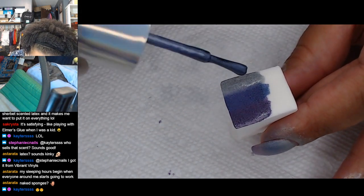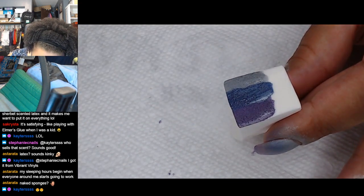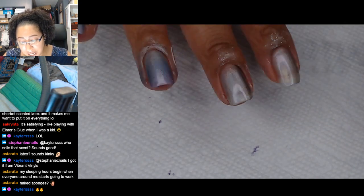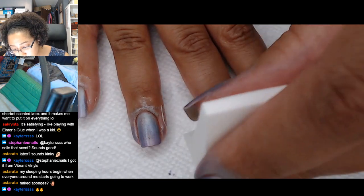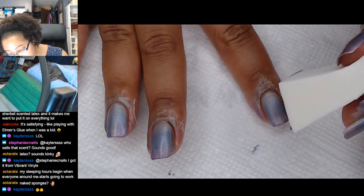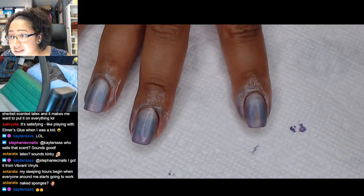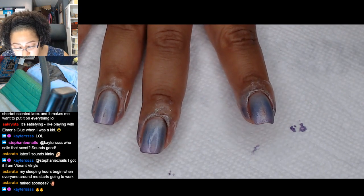But it's something you want to be aware of, because if you go to fix it and you're trying to fix it at the wrong time, it just makes it worse. You go to dab on more color, and really you're just dabbing off more color. And this is a little trickier. If you can see, there's another one. See the tip of that finger? I picked up too much polish, and we've got a bald spot.